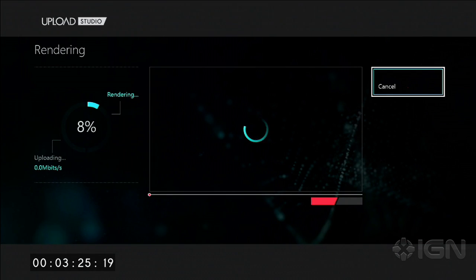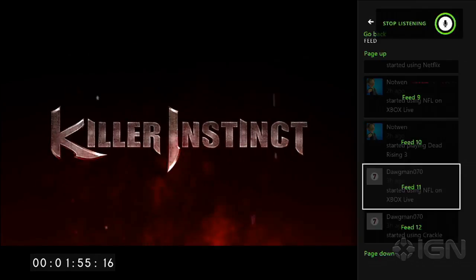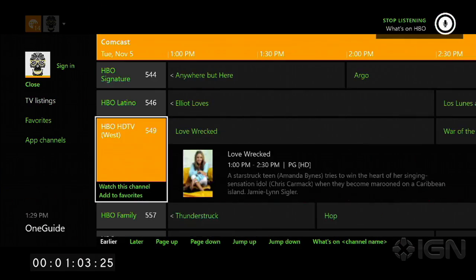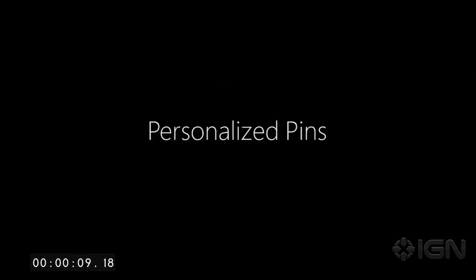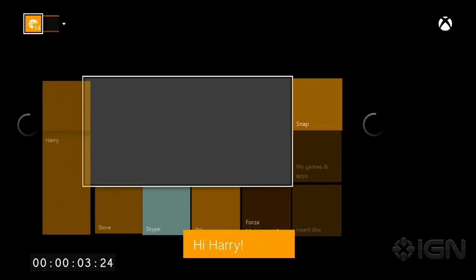And we finally have footage that we can show. So they were kind enough to send over some footage of this in action. So we thought we'd talk you through it, how it compares to what we saw, which, again, is pretty accurate to what we saw, and just some of the things that the Dash can do. It turns out the Xbox One Dash can do some pretty interesting multimedia things.